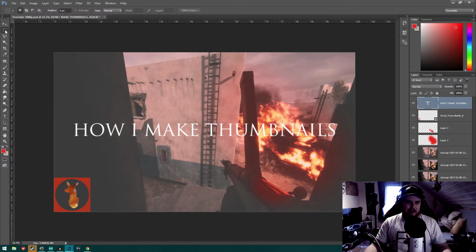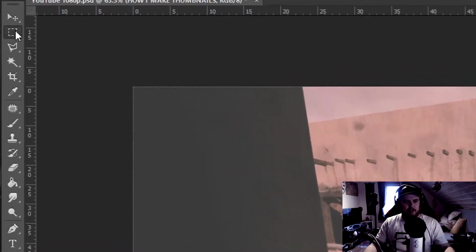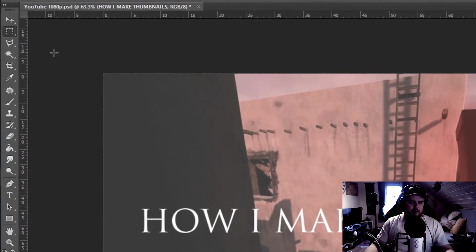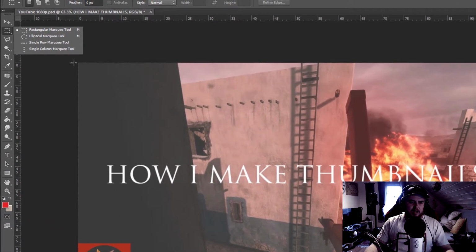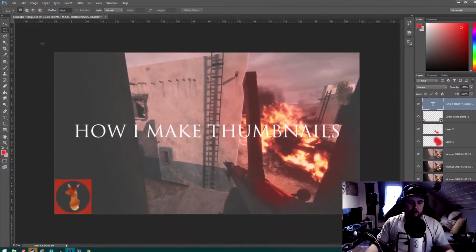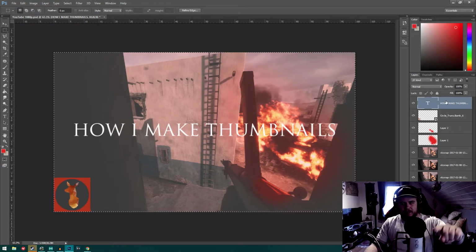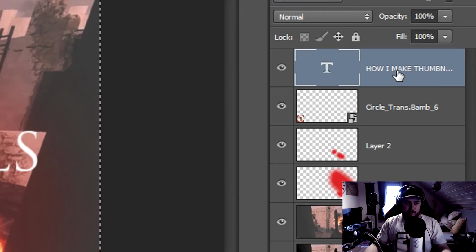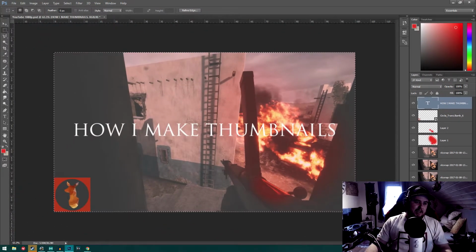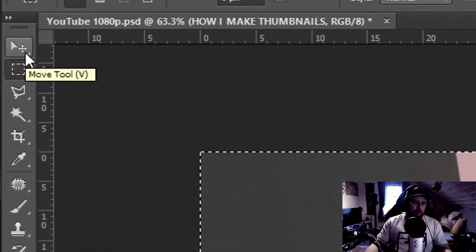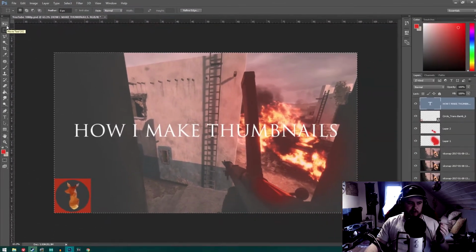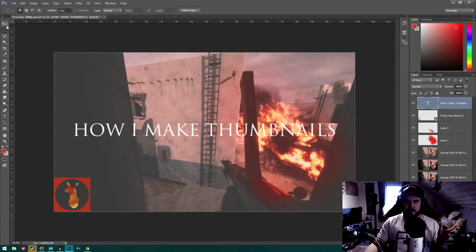If you don't really know, if you're not trusting the whole Photoshop thing, I guess you can choose this tool up here, which is called the selection tool. No, rectangular marquee tool. Okay, that's just M on the keyboard. Drag all over your photo. Make sure you have that text layer selected, and then go all the way up to the move tool. You have to actually change tool while you're using that tool, which is weird, but it works.